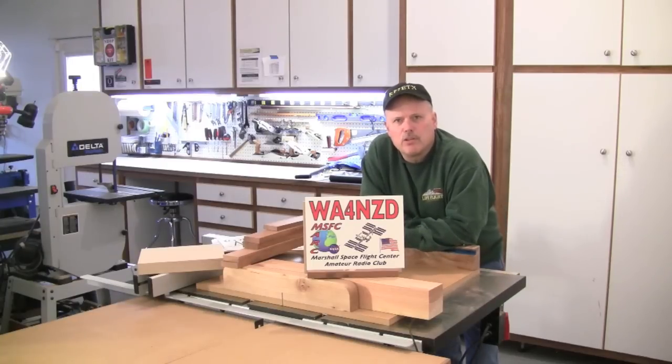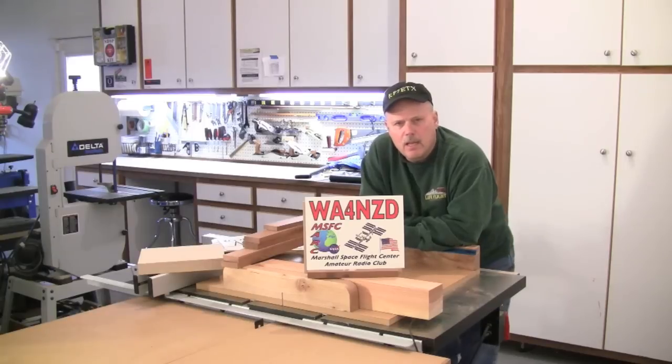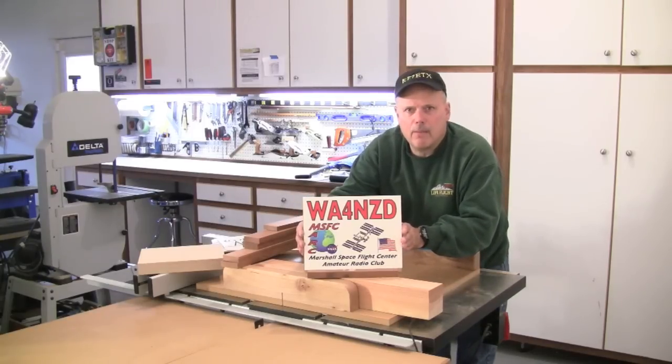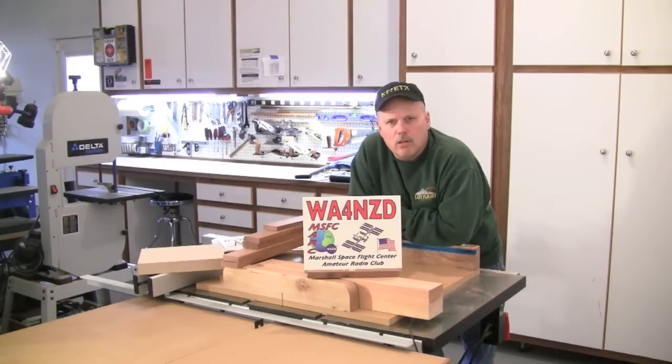One of my favorite things to do on a cold winter afternoon is spend time in my shop, and I'm behind on a couple of projects. One of my favorite quick projects, which takes about a week from beginning to end, is a thank you plaque. In front of you, you see the plaque that I'm making for the Marshall Space Flight Center Amateur Radio Club in Huntsville, Alabama.